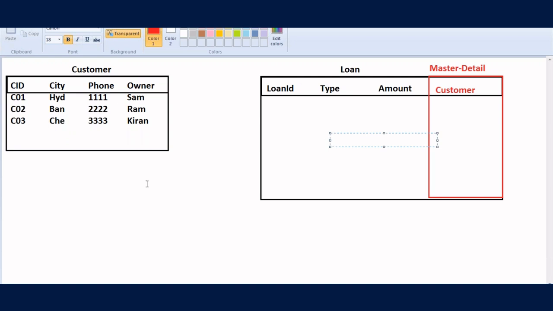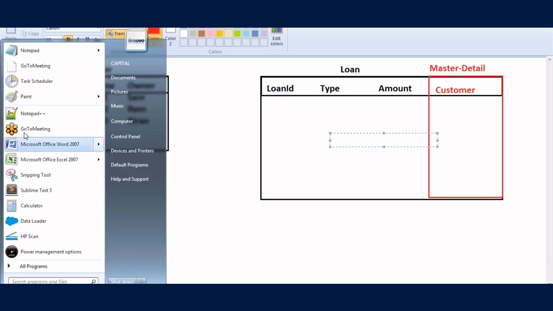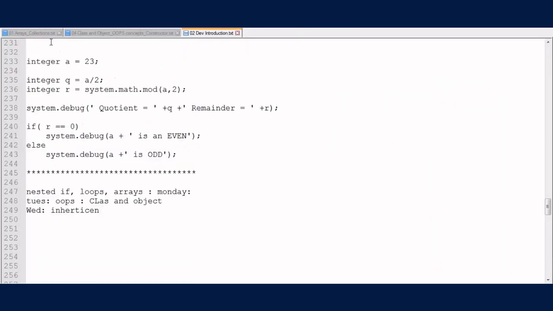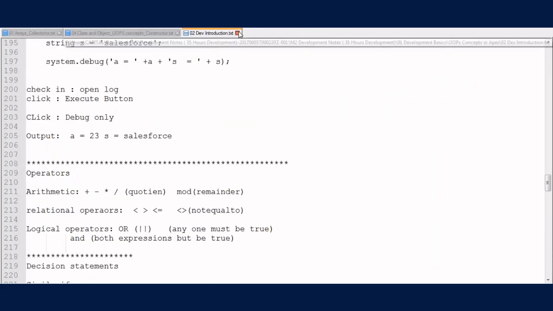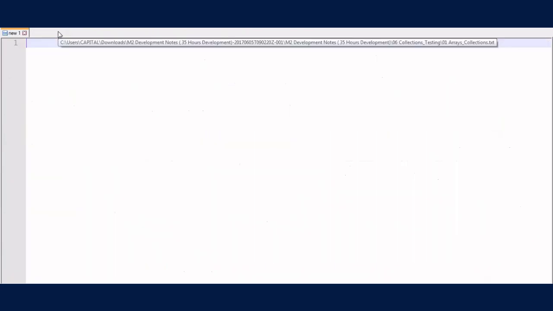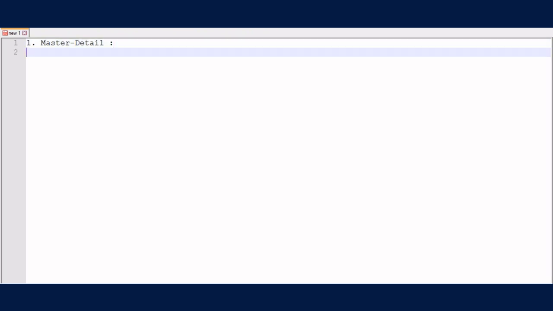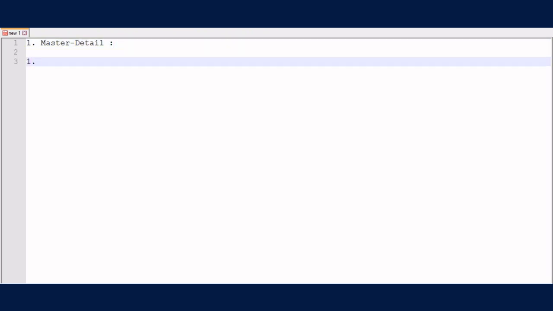I hope I'm clear. So let me give you some of the basic points before I go further. First one, master detail relation. So what is this master detail relation?